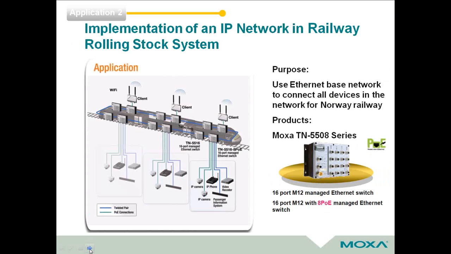In the implementation of an IP network in a railway application, on board these railway cars, as you can imagine, on board is really important to save weight, make the installation easy. There's not a lot of space for wires, so PoE is a perfect solution. In fact, all the rail integrators that we're talking to today insist on taking a PoE solution approach on board.